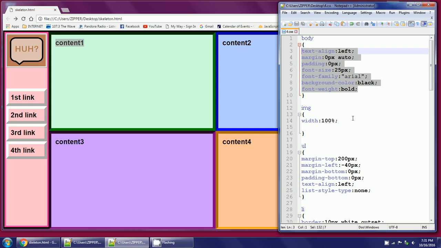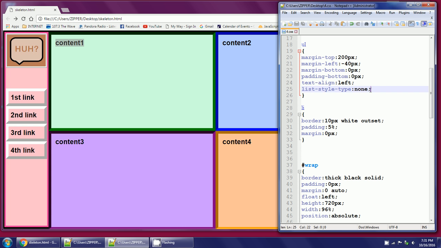The unordered list, margin top 200 pixels. See, so it gave us a margin that is pushing down the list items 200 pixels down. So it kind of is giving me this illusion that my list, they look like buttons, but they're just list items, are kind of floating in the middle of the page. So depending on if I want to push them down even further, I could change this 200 to 300 or 250 or whatever I want.